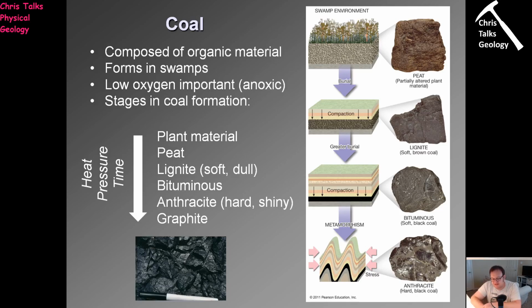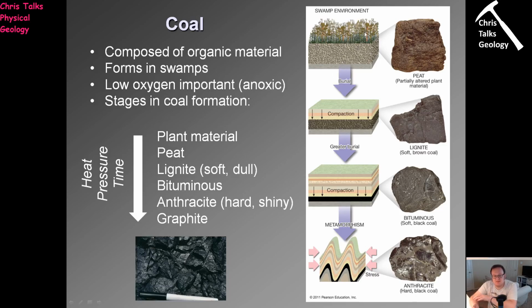So what that means is when a piece of plant material, a tree for instance, or just simply some leaves, fall into the swamp water and they sink down to the bottom of the swamp, they don't decompose because the decomposers have all been killed because there's no oxygen there for them to survive. And so what this means is you have a swampy environment and you end up building up a layer of plant material in your swamp.